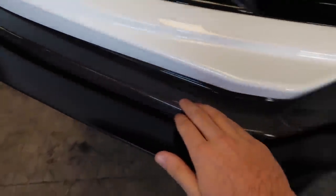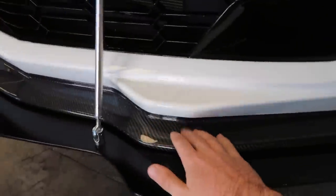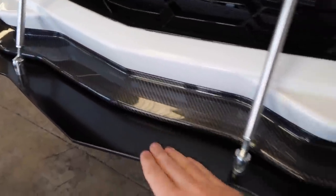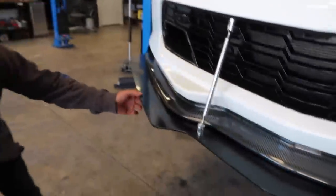This guy already has a carbon lip. This came with the car, right? Or this is an aftermarket one? These do come with the car. Oh, these? This one is an aftermarket. But basically, this is a chassis mounted one? Yeah, this is the splitter, it adds style to it, but then again, it also protects the bottom of the car, it replaces your under tray.